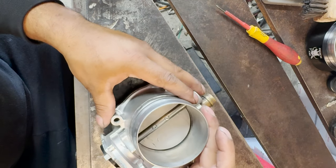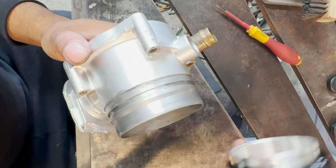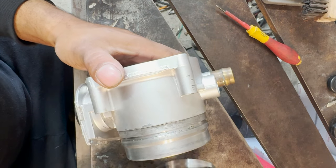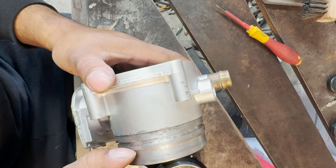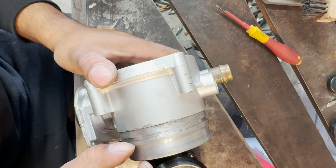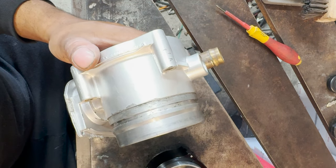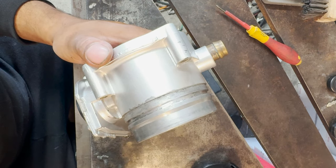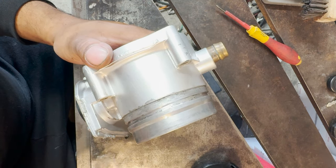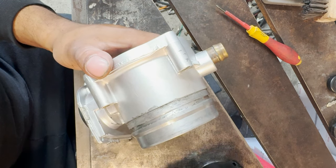So what we're going to actually do is we're going to trim this down a little bit. We're probably going to trim it down to maybe up here around this corner. We're going to get rid of about a half inch, whatever it is. That way our throttle body is not sticking out so far because our clamp is going to add a good amount. We'll probably even cut back even further. We'll probably just cut this whole lip off and just use that inner race so it can sit inside the lip.